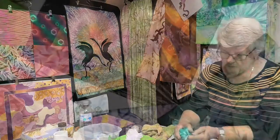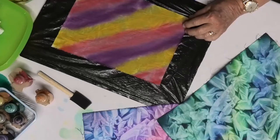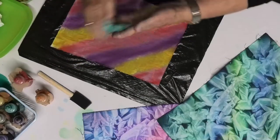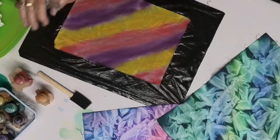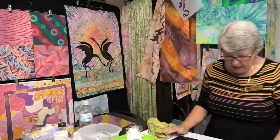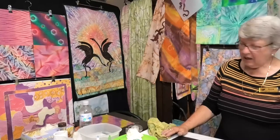Oh, let's go back to our all-day. We'll call this one an all-day mop-up from the first one. Or you could use a separate piece of fabric. Put that in there. Can't waste anything. Now it's time to form my pattern, in this case, to create the crystals.